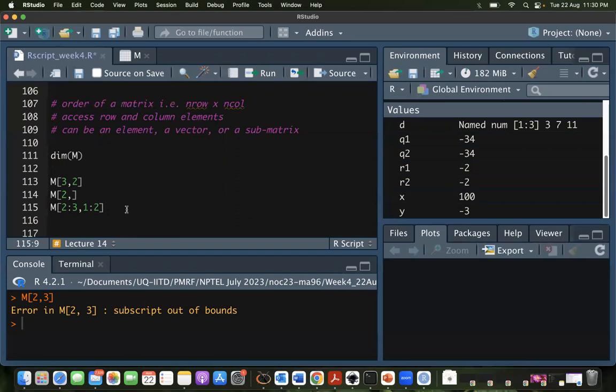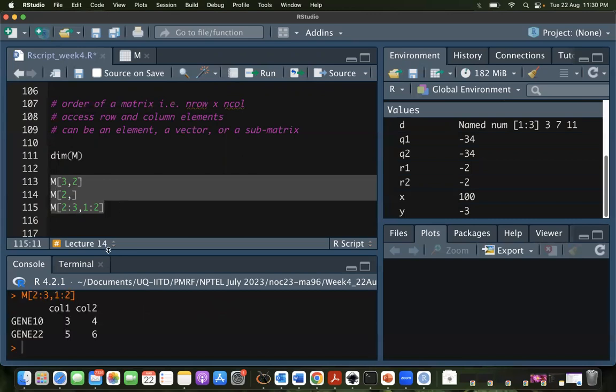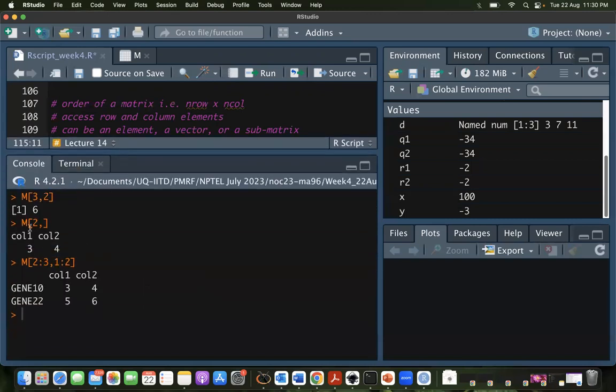Here I'm accessing one element. Here I am accessing one row. And here, whatever I'm accessing, I'm getting a smaller matrix.